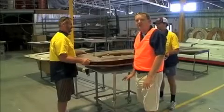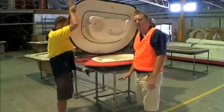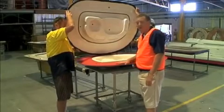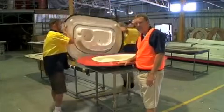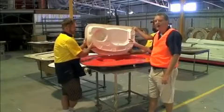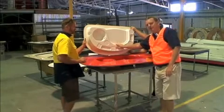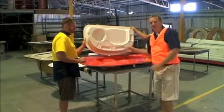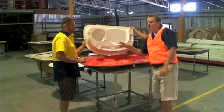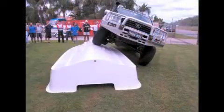Several years ago the Haines Group invested in a new technology which we call REVAL — resin injected vacuum assisted low emissions. It uses a two-part mould: a male A mould and a female V mould. The benefit with the REVAL process is that we can make an exact part every time. It's a lot lighter and a lot stronger, and you could never produce something this intricate using a traditional open moulded method. To demonstrate how strong it was, we parked a four-wheel drive on it at our boat shows.